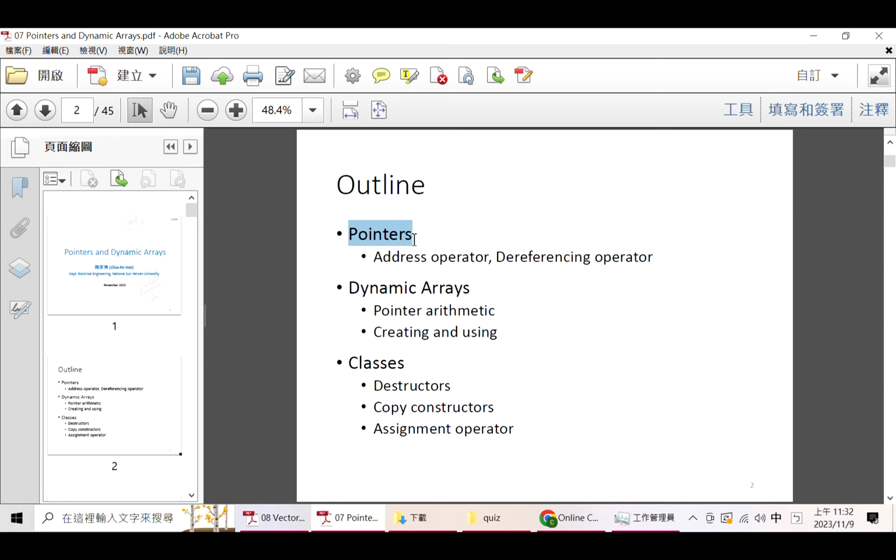Because if you put some value in the wrong address, this can cause your operating system to break down, or cause your program to have a runtime error. So using pointers is very dangerous, and many programming languages do not have pointers.